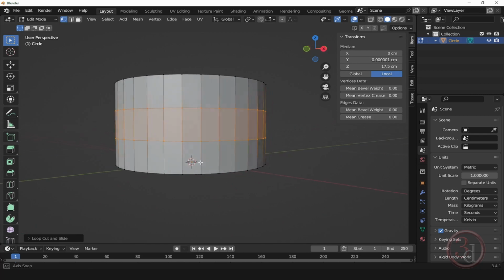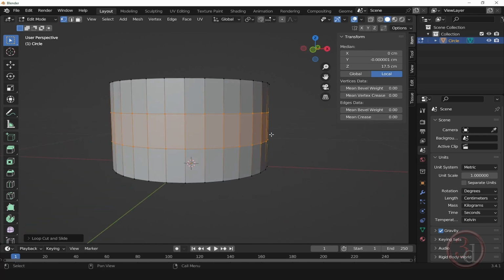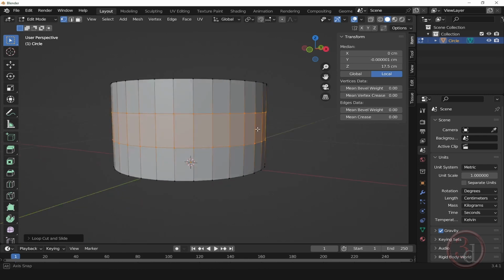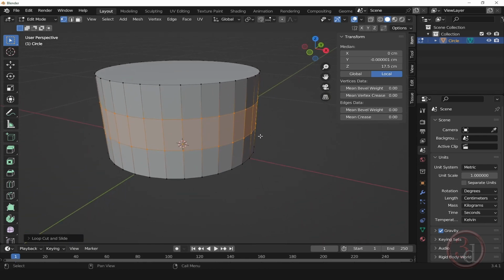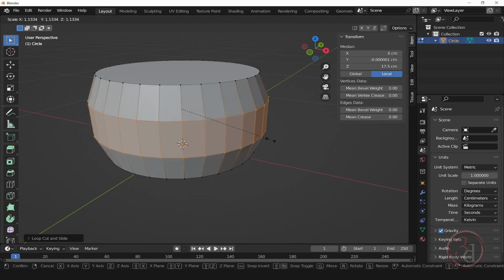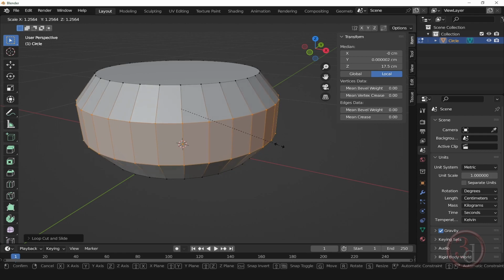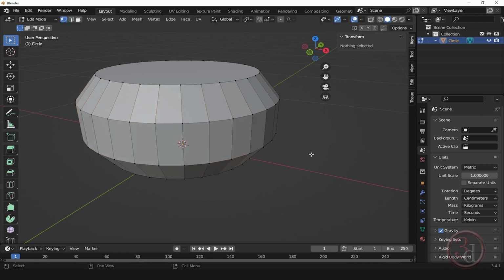Now as you can see, it has given me the selection of faces. So what I can do is scale it outwards. So press S to scale and then scale it outwards, something like this.